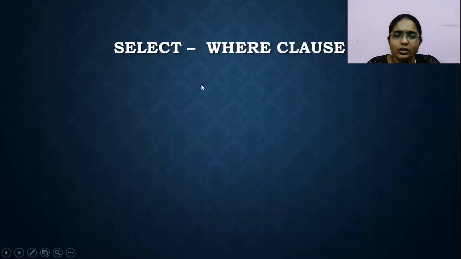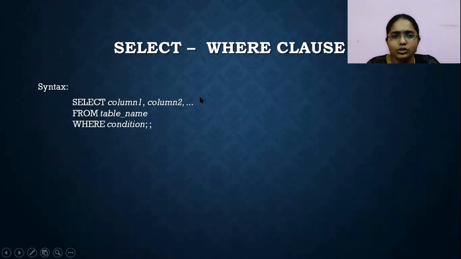And next one is applying the where clause. So far what we did, generally we are fetching all the information from employee. If at all I want to apply some condition, I can make use of this where clause. So the syntax of it is, we can notice that select column 1, column 2 from table name where condition. So I can apply a condition, I can fetch it. Let us see how to do this one.